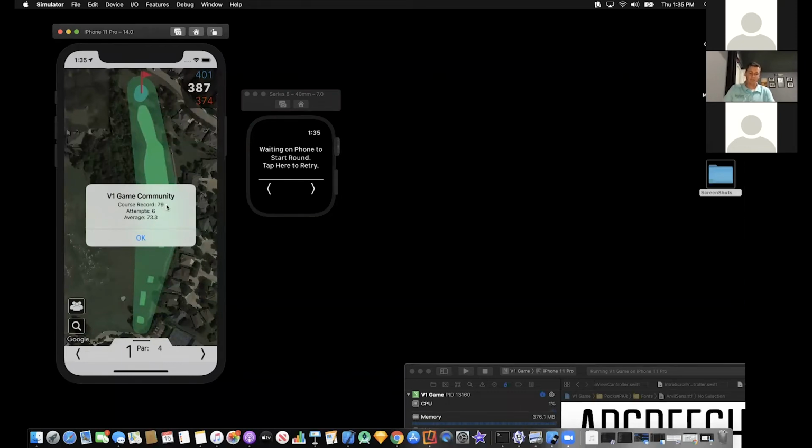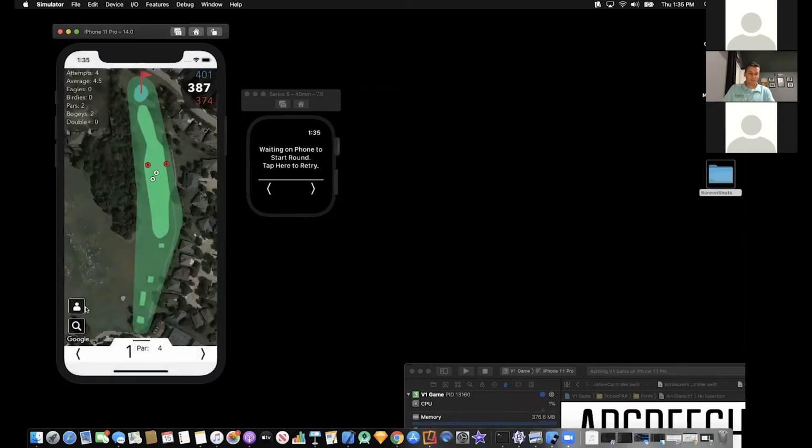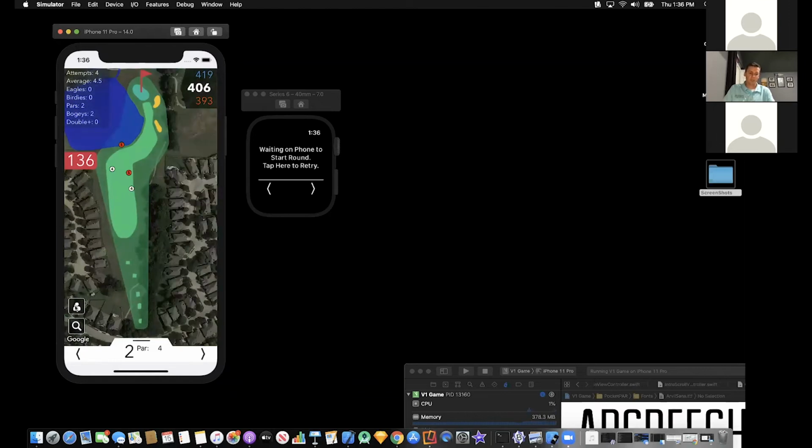In this case, there's a lot of results, so it's going to take a little while to pull up. But it'll tell you what that course record is, how many times it's been played, and that average. If you want to see just your performance, you can click there, and I can see where I've hit shots and where I've scored on this golf course. If you're about to play it and you want to measure tee boxes and make plans, you can click around and get yardages to get an idea of how you might play this golf course.